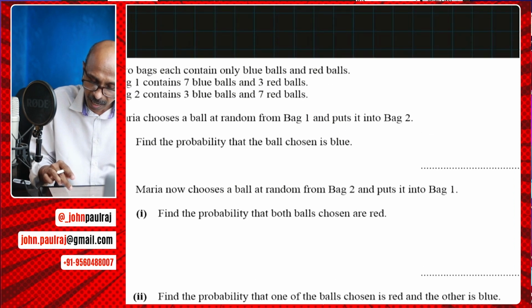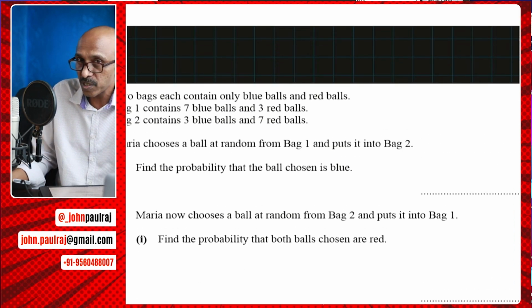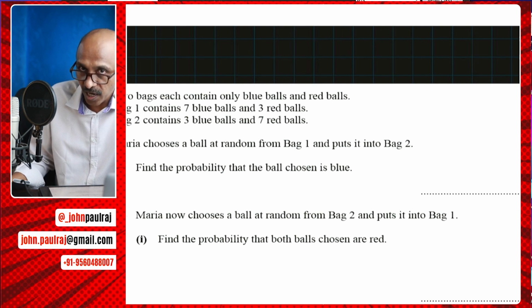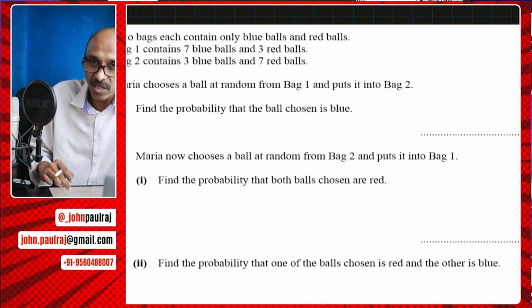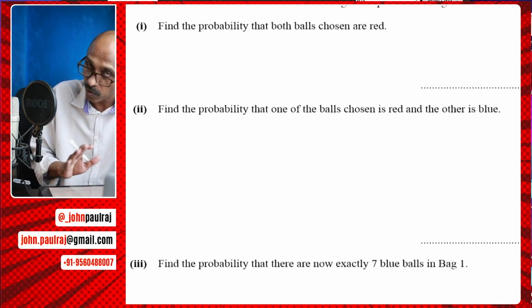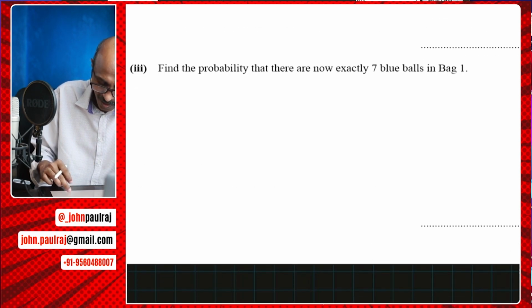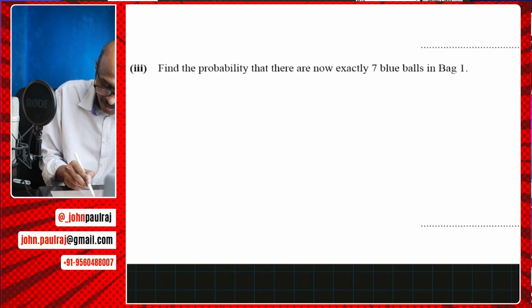Okay. So perhaps here, even though they've not mentioned draw a tree diagram, the best approach, I would say personally, is to draw a tree. Just draw a tree. You'll not go wrong. Rough working, draw a tree and everything will get done. Exactly. Can you see that? The probability that there are now exactly 7 balls in the bag.